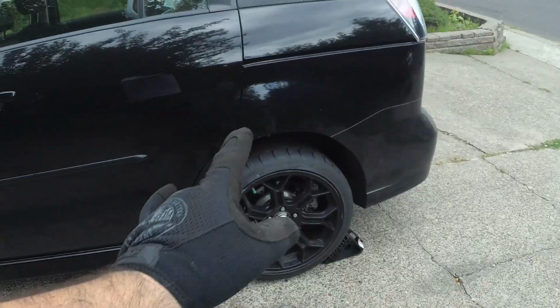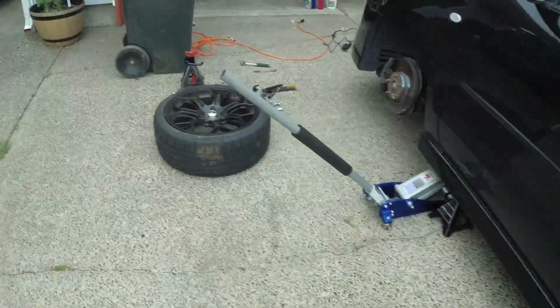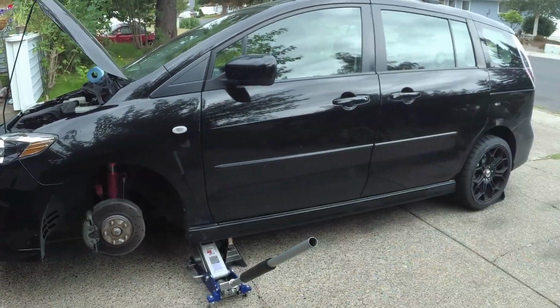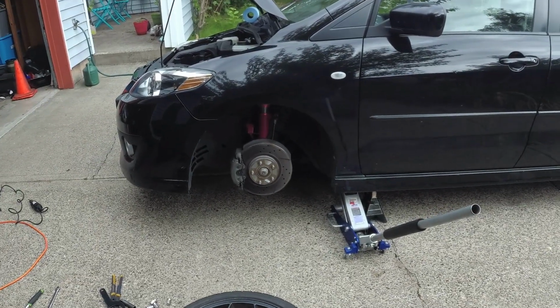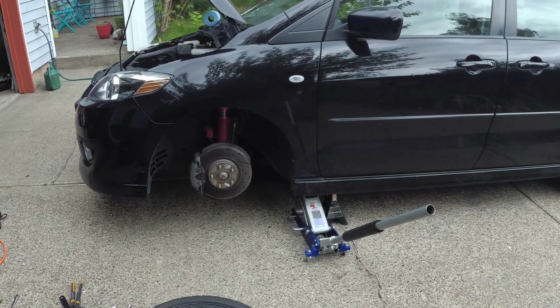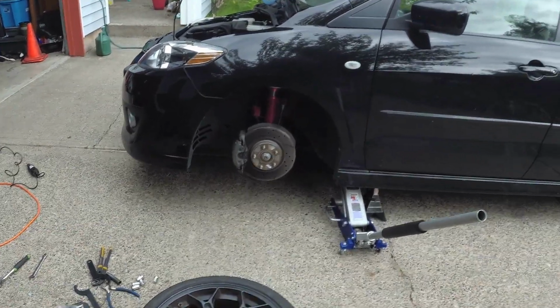But yeah, and then to adjust the rears, by the way, you have to go in here, up here to the top. There's this little side adjuster thingy here. That's where you adjust the rears, is right there on that knob. But I adjusted the rears 3 clicks higher. I adjusted the fronts 2 clicks higher. So now we're at 4.3 from soft. Just trying to dial in the ride on this thing. But yeah, as far as mechanical work, we're done. I just gotta slap the wheel back on, put this thing on the ground, and we're all done with that.